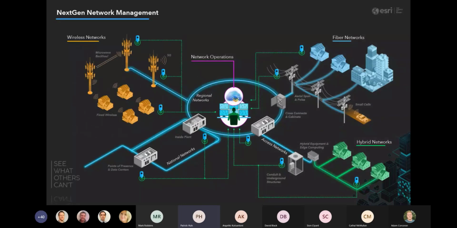And so what we at Esri have seen is really this need for more of what we call next-gen network management.